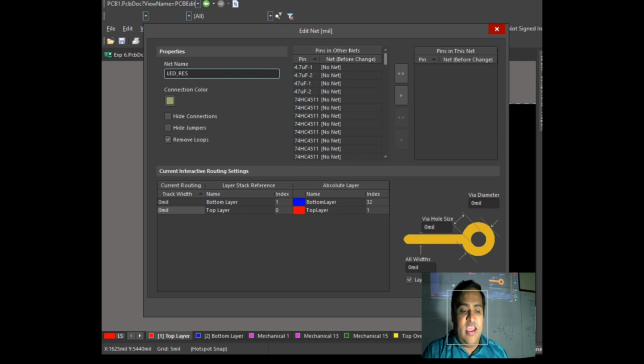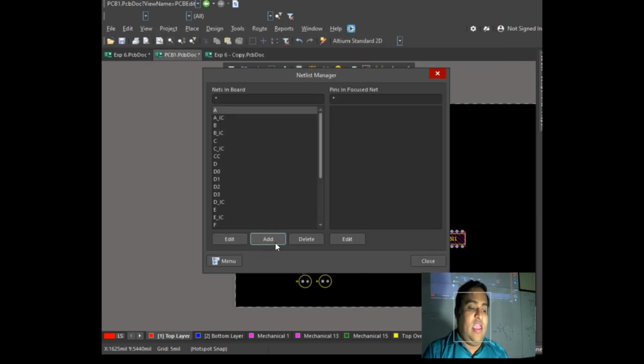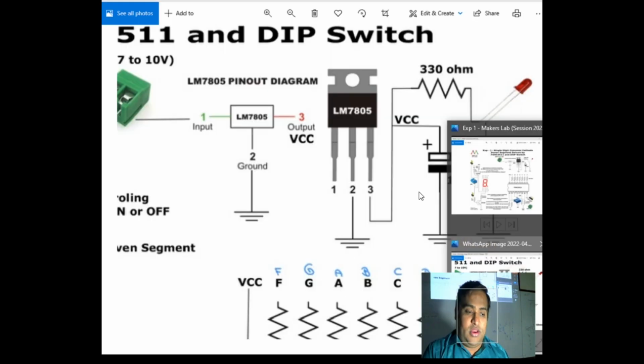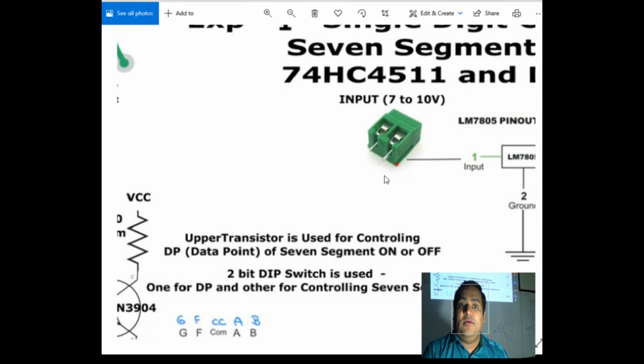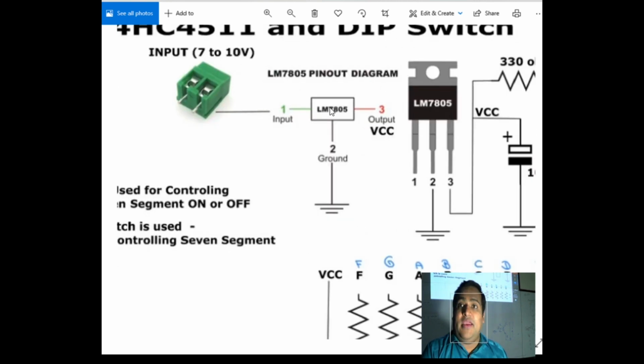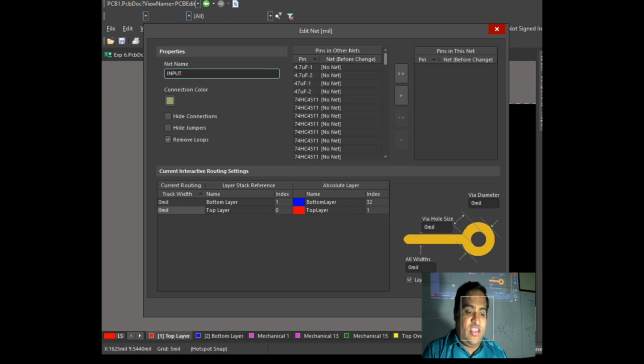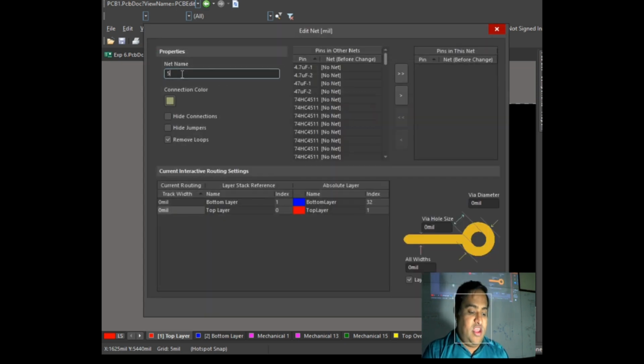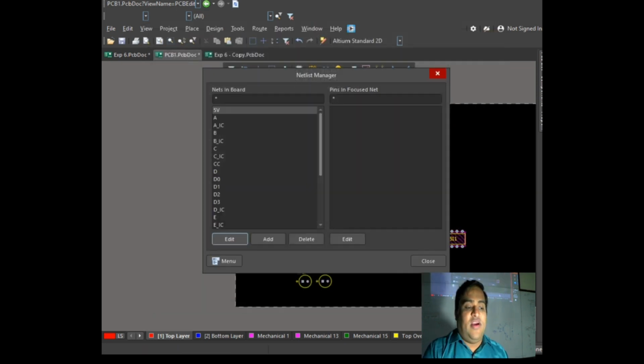The last one is the input, which is going to be connected to your block connector over here. From this input it will come into your regulator. From the regulator it will be connected with your ground, and there will be an output of VCC or 5 volt, and that is already defined over there. If you want to call it 5 volt, it's totally up to you. You can change the name and call it 5 volt, or you can use VCC.